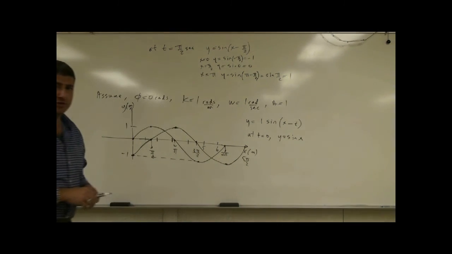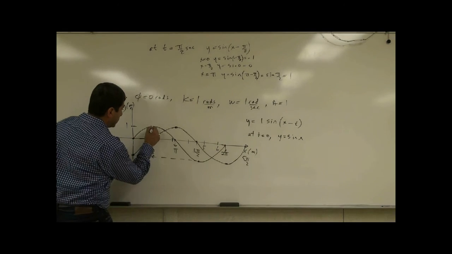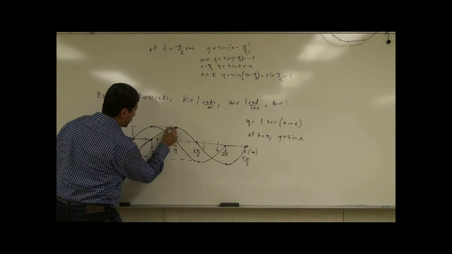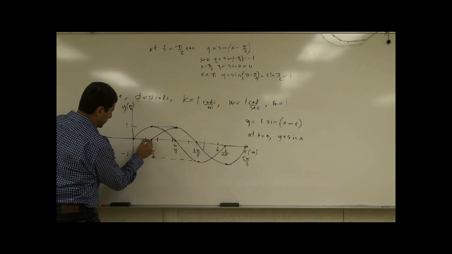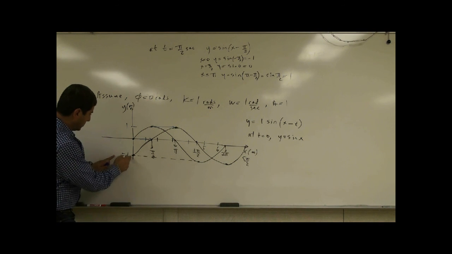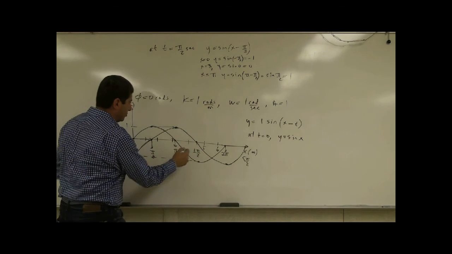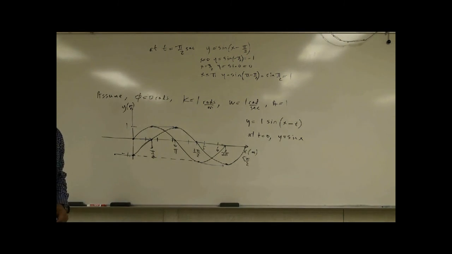What has happened to this wave? This wave has moved to the right, right? This peak has gone over there, shifted, right? This one has gone over there, right? And another one from here came over, right? The piece that used to be here came over here. So everything has gone over. This one went over here, this one went over here. So by a certain distance, right?